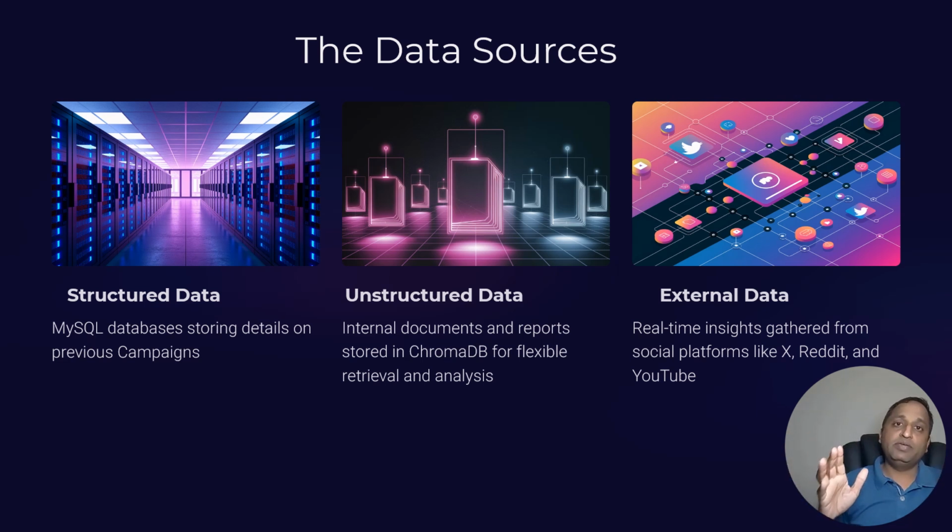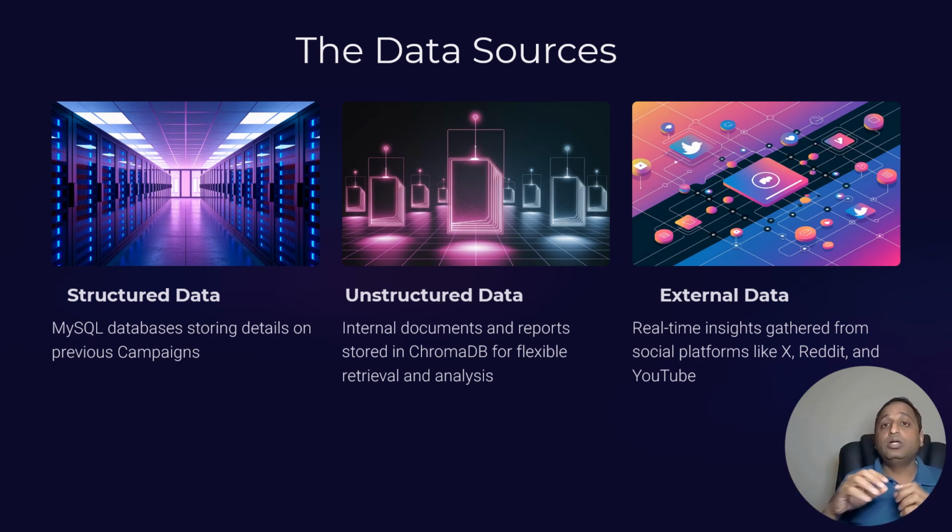And then they also have unstructured data, like some of the campaign best practices, some of the guidelines, some of the brand guidelines for a particular brand, how to position the brand, a host of internal documents which are company specific. And the third is the external data, which is the competitors' data. For structured data, we're storing all the data in a MySQL database. For unstructured data, like the company's internal documents, best practices, and some of the guidelines for positioning their brand or for the campaigns, we use a vector database called ChromaDB.